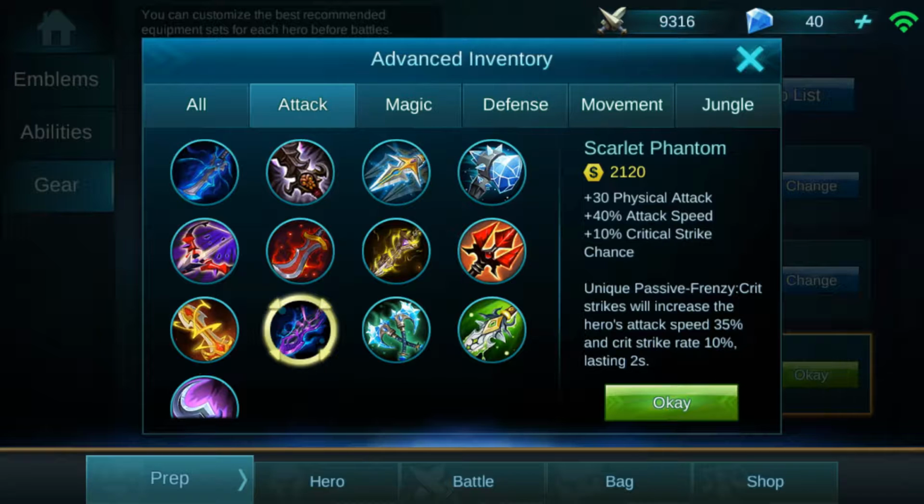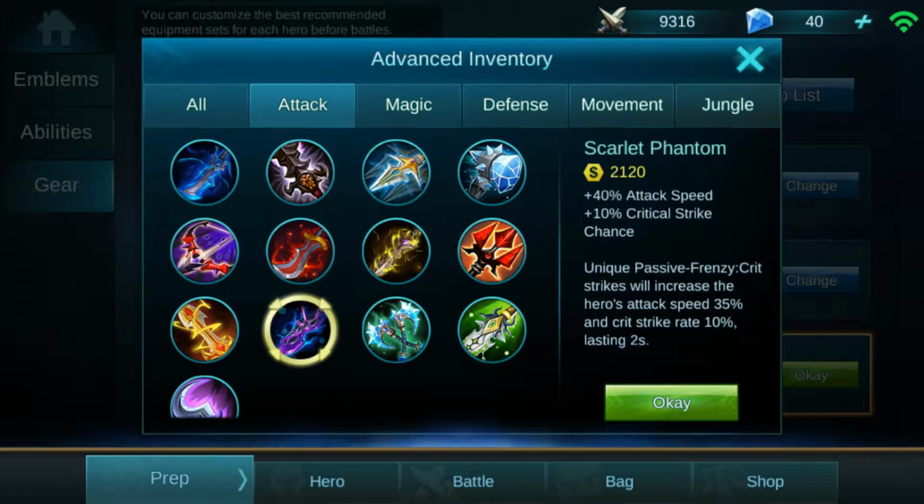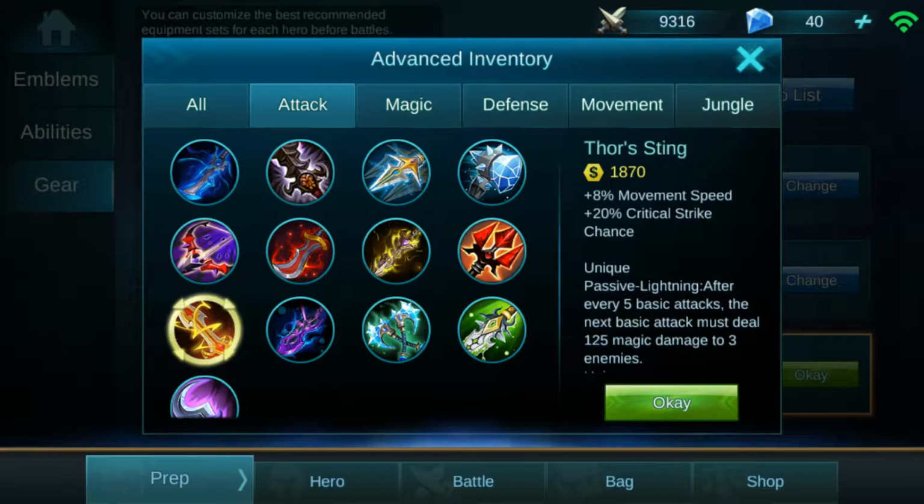Scarlet Phantom. Huge item. I love this item. 30 physical attack, 40% attack speed, and 10% critical strike chance. The unique passive Frenzy: crit strikes will increase the hero's attack speed 35% and crit strike rate 10%, lasting 2 seconds. That passive is beastly. This is an item that you're going to build probably after Thor's Sting because you want to get a little bit of crit strike chance.